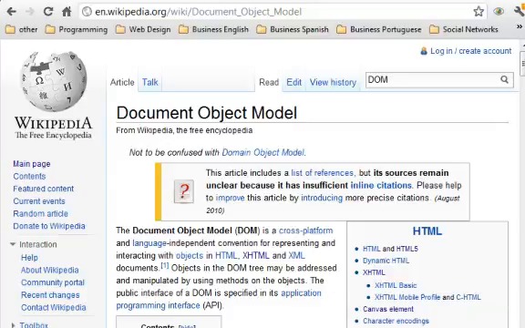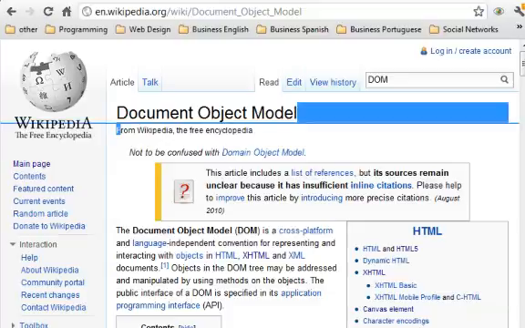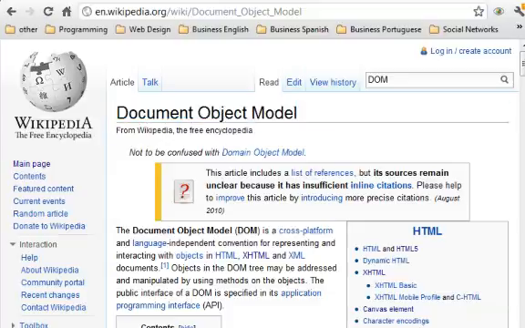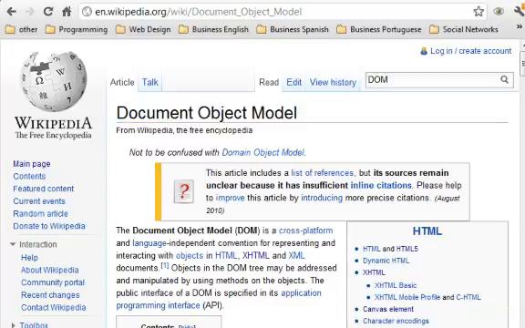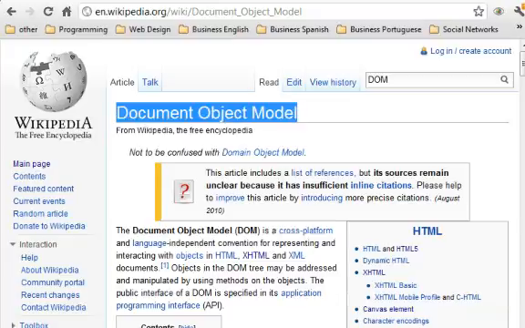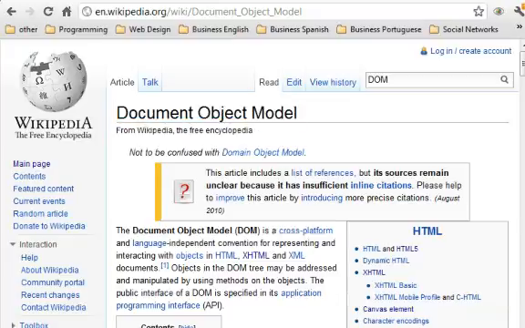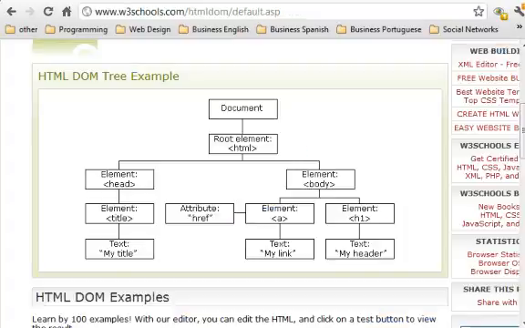I just want to talk before we end the course, or the chapter, a little bit about the DOM. The DOM is something that you'll see a lot around the web and among developers. It stands for Document Object Model. It's a way to represent the objects or the elements in a web page in a map tree. I'm going to show you a little example.